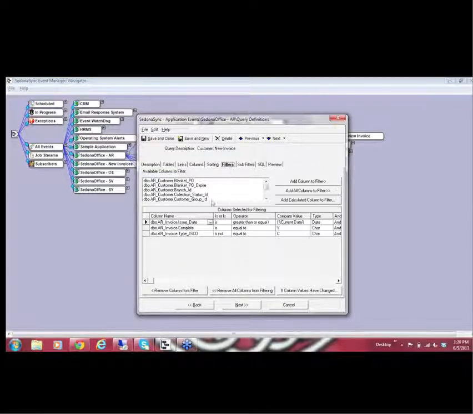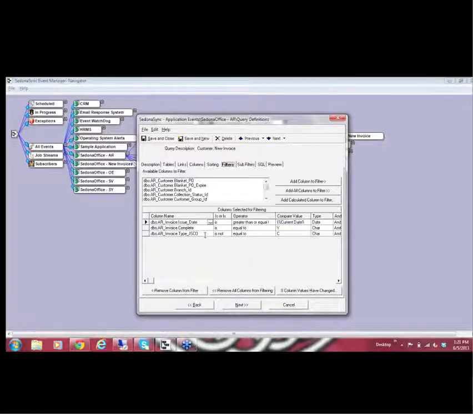Now, the 3 filters that we're using in this record level query are: we're looking for any invoice with an invoice issue date that's greater than or equal to today. So anything that's being placed within SedonaOffice today, I need to make sure we're retrieving as part of our event. The second is, we want invoice complete to have a value equal to Y. Again, this goes back to understanding the underlying database schema.